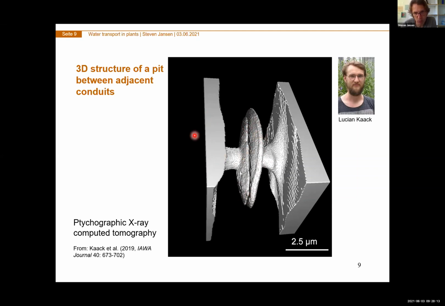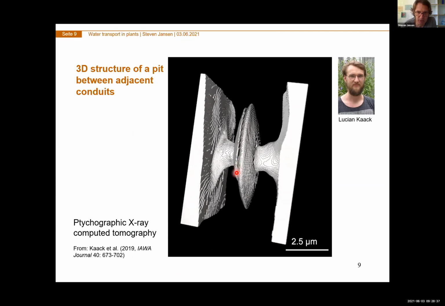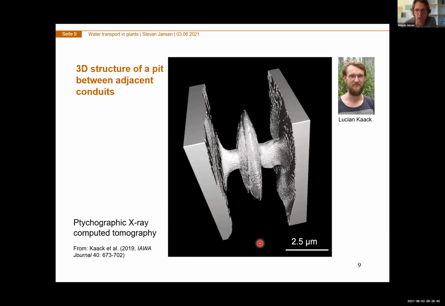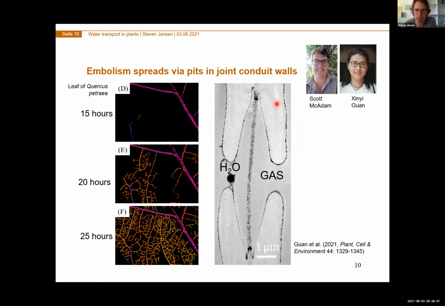So on the left, we have a water conducting cell, and this is actually water. And on the right, we have a water conducting cell where the water is. And then you have these openings. So what is black here is cell wall, an opening, and there is this central joint chamber. I can rotate this if the video works. Yes. In the center, you can see the line where the pit membrane is running. Okay, that's the 3D structure of what we call a pit border. Here we have a transmission electron microscopic picture of it again, seeing the secondary cell wall, which is overhanging this chamber. And here we have that modified primary wall, and that is made of cellulose microfibrils.